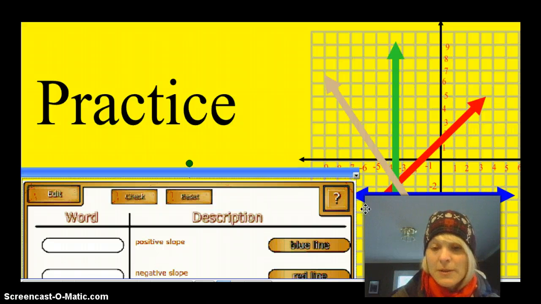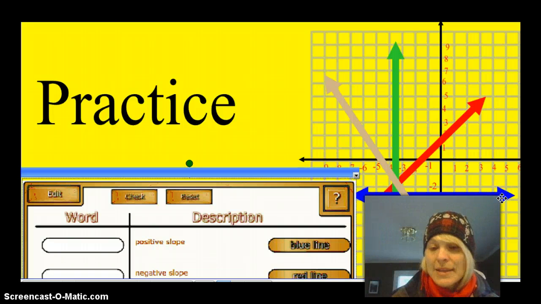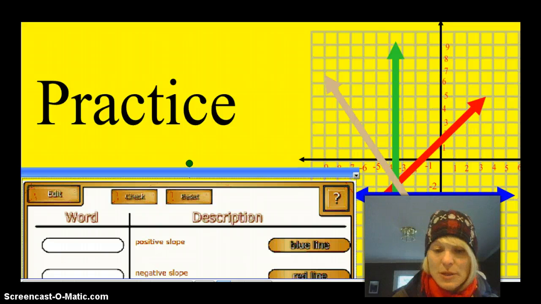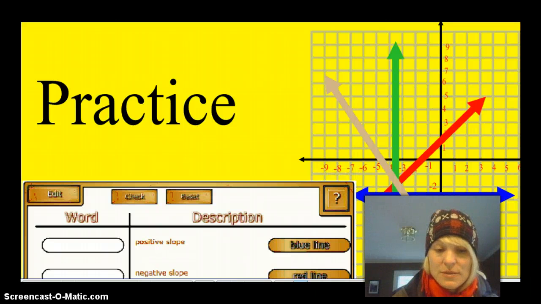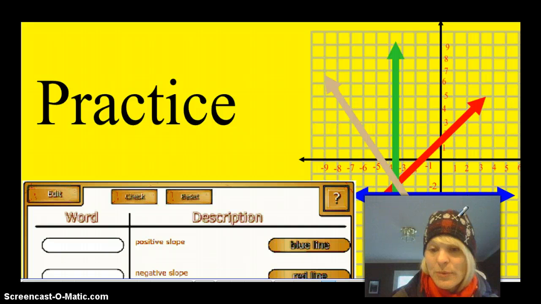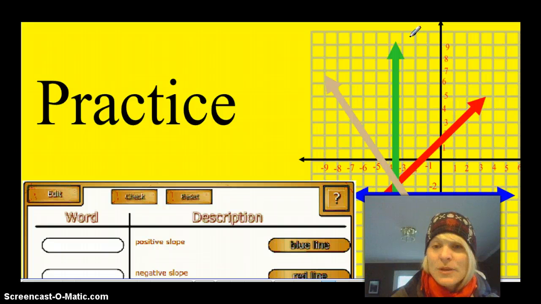So that should be a negative slope. Starting from left to right, if I look at the red line, that is going up, so that would be a positive slope. Now the two that we don't talk about very often: this blue line from left to right is rising zero but running a whole lot. So that is a zero slope. Horizontal lines have a slope—remember we use the letter M for slope—this is zero.